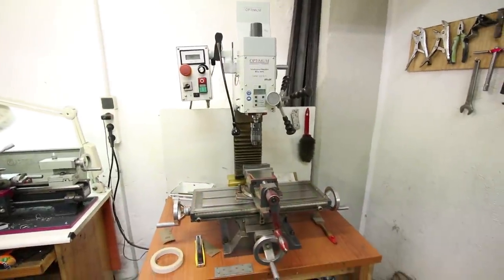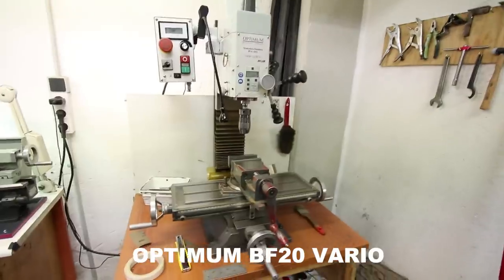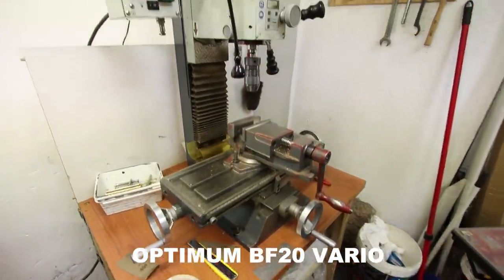When I finished that course I had no more tools, so after a while I decided to ask help from my parents, and with that help I bought a milling machine. That was awesome, but I had one big problem: I didn't know anything about machining. I had to learn the basics by watching YouTube videos, and it took a while to understand how it worked. But once I did, I was able to machine a lot of stuff — though I realized that if I wanted to make good ball and socket joints, I needed another machine.